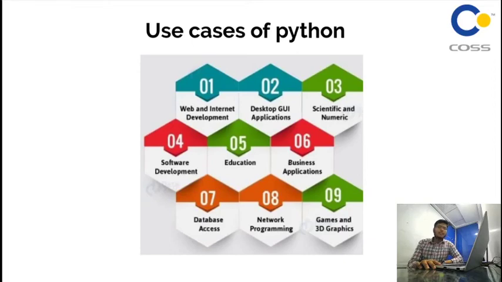Use cases of Python, where I can utilize Python. Python can be used for web development, internet development, GUI development, graphical user interface applications, for creating scientific and numeric applications, for software development, for education, for business applications, for game programming, for socket programming, database access, and network programming. Not only this, it is also used for artificial intelligence, machine learning, and much more.